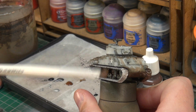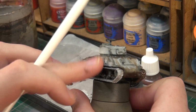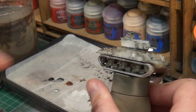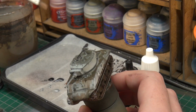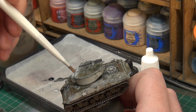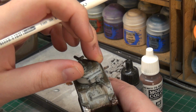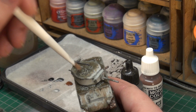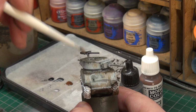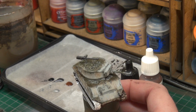So we'll do a little bit of streaking down the hull from the top as well. Just add a bit more to that used, worn sort of look. And again, on the top of the turret, there's definitely going to be people walking around here. And what it does quite nicely is helps blend in the white and the olive green a little bit better. And we just get to add so much character to the vehicle by doing this sort of stuff.